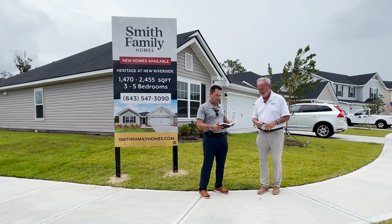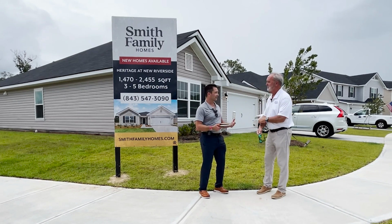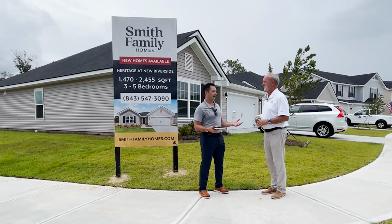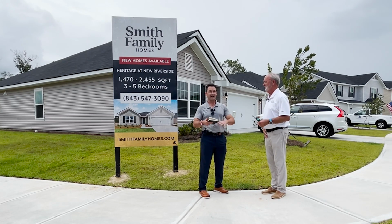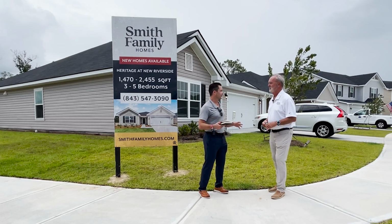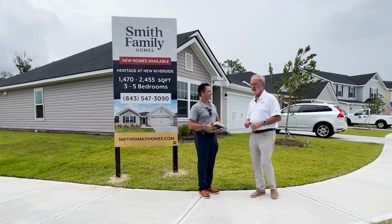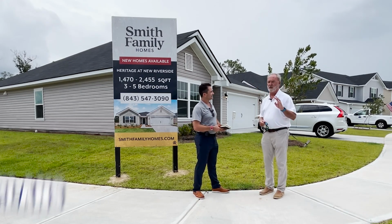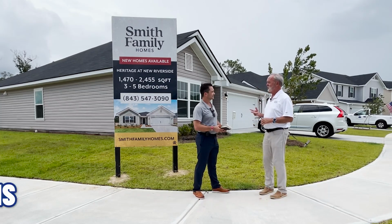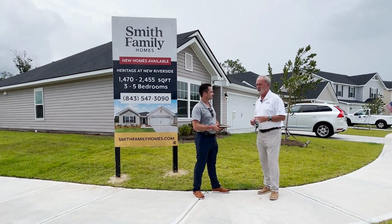All right, so what are the price ranges in here? I think that's actually something that makes it very unique also. I personally feel like out of the entire Bluffton market, this might be the best bang for your buck to get in the great school systems and to be in Bluffton. So what are we looking at entry point, and where does it top out? Excellent. We specialize in family homes. We've got 4 ranch plans and 2 two-story plans.